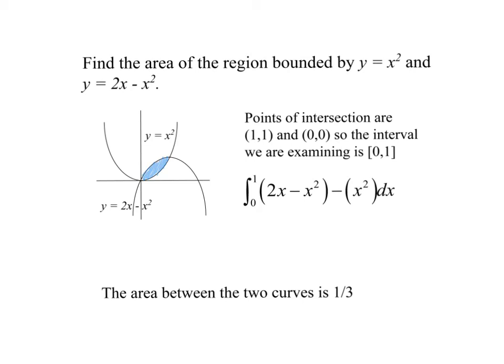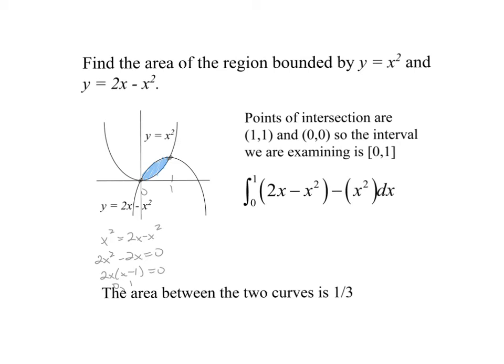So we again need to figure out where those intersection points are. So we need those two coordinates. We can do the algebra again, or use your calculator, whichever. If we make these two equations equal to each other, let's bring the x squared over, let's bring the 2x over, just to get it to look like a quadratic. If we factor this, we can see we have 0 and 1 again. So we have the same two key points, so we're doing the integrals between 0 and 1.